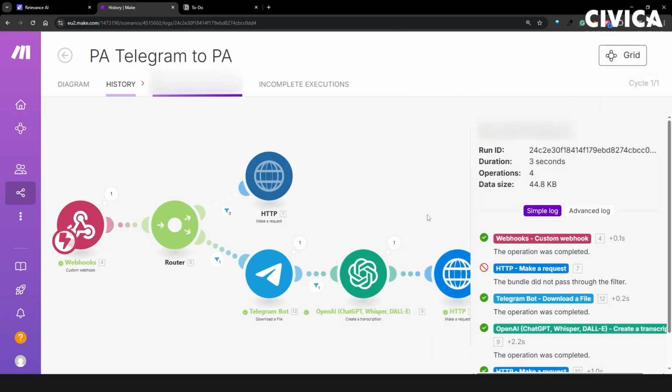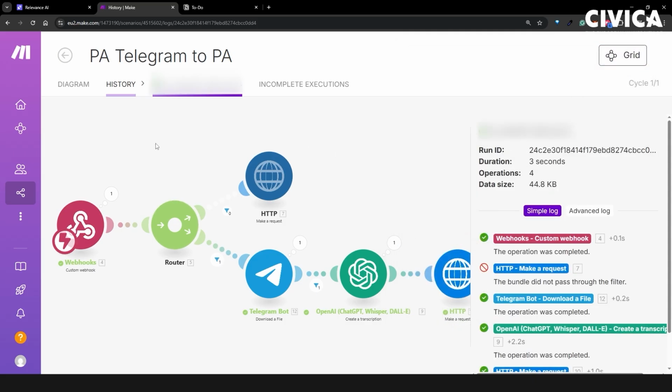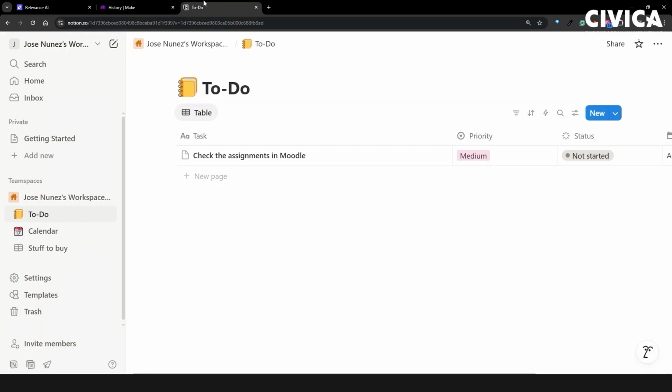And then ChatGPT returns the message to be sent to my agents. I can see how ChatGPT understood: add a new task to my to-do list reminding me to check the assignments in Moodle. All this is happening in a completely automated way, and I can see how the item was added to my to-do list.